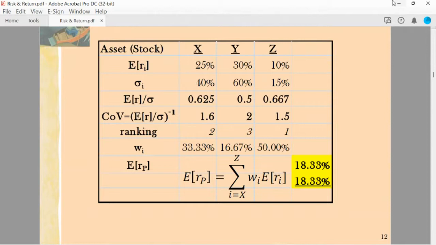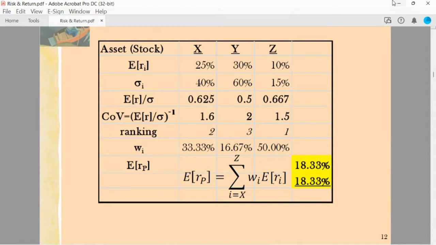And X, Y, and Z, let's say they are not very well correlated. We need to also look at the correlation of these stocks, but right now we're just looking at these two criteria. So if they are well diversified and we allocate money, you might say, I'm going to put most of my money into Y, and then into X and Z. If I ask why, because it has the highest expected return. But that's only one criterion. We have two criteria.